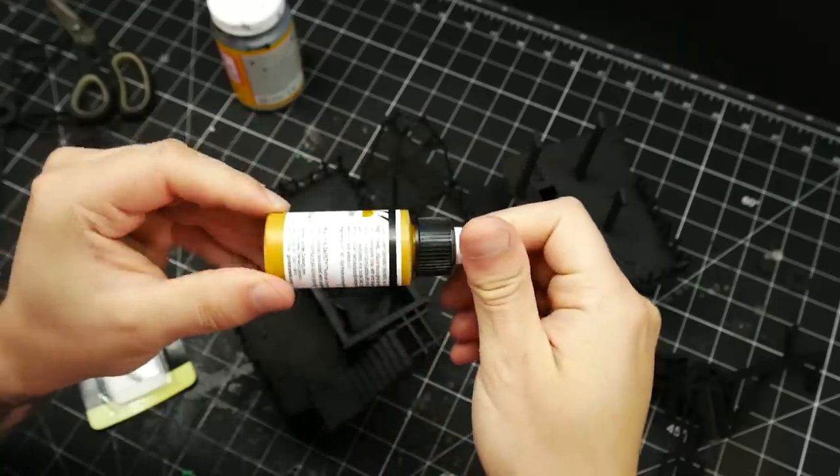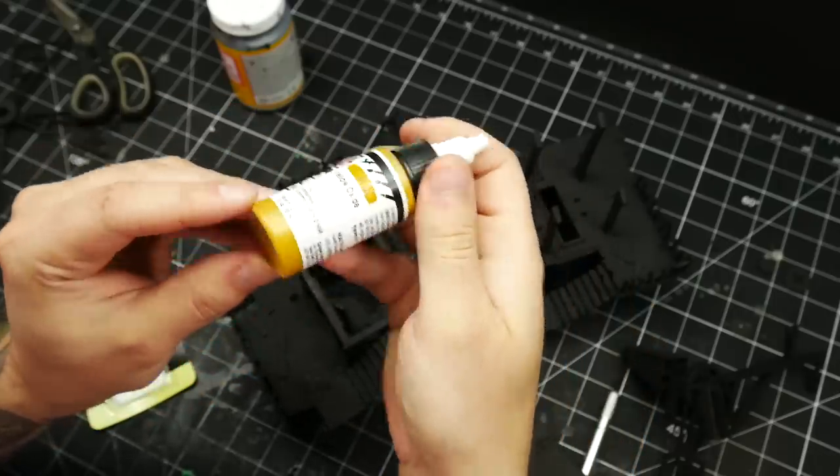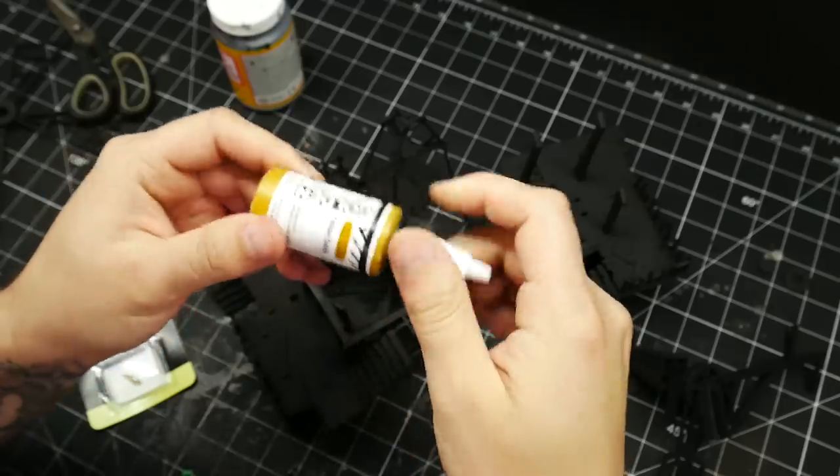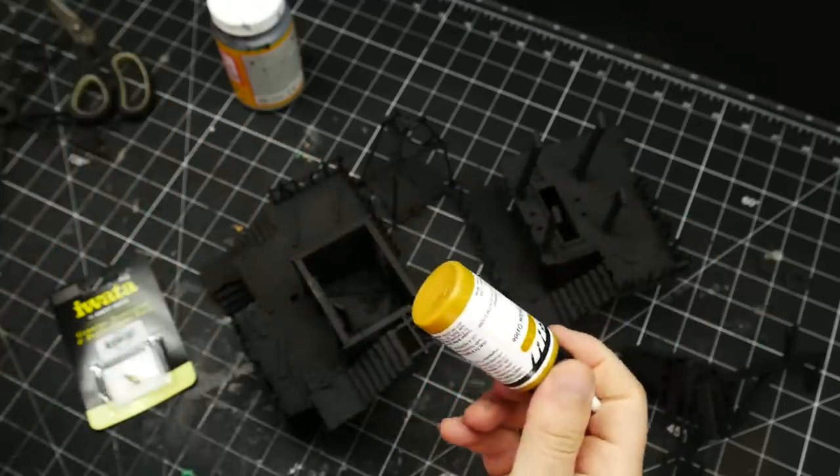I also, while buying that at the art supply store, found this golden airbrush paint in a perfect color for wood. So I'm gonna try this out, see how it works, see how it compares to the other miniature paints that I've been using.